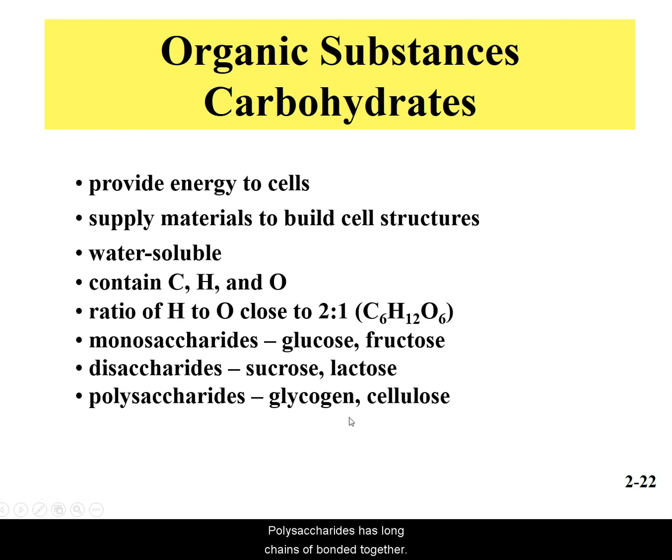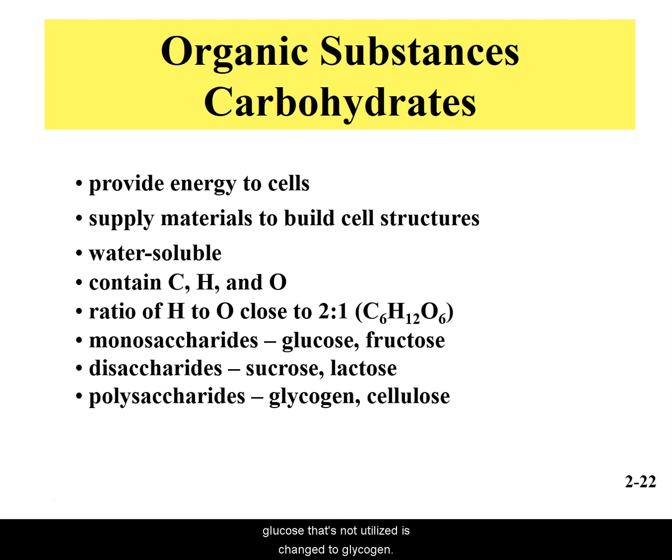Polysaccharides have long chains of bonded together monosaccharides. Poly means many, saccharides, many sugars in a long chain. And I believe in lab I talked about this. When we are digesting our food and we glean those monosaccharides, especially glucose, from the carbohydrates we eat and some amino acids in proteins, the pancreas will release insulin, and that insulin helps us to utilize that glucose.